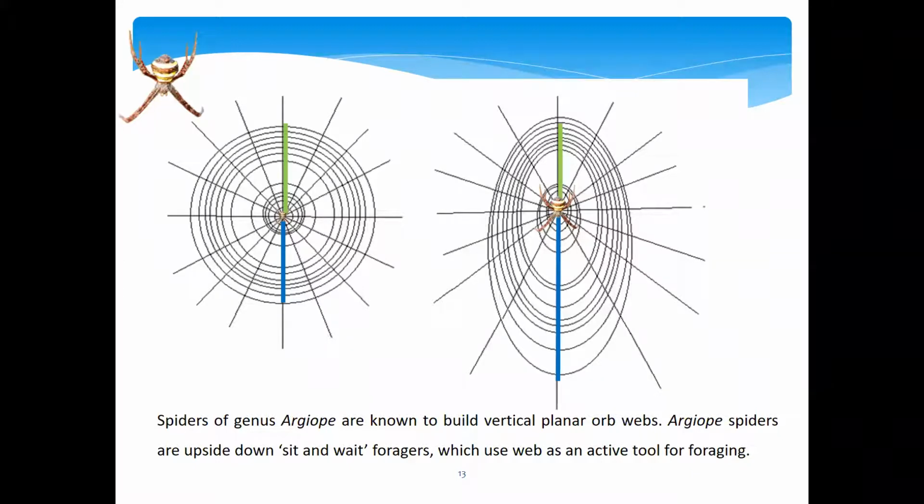So in case of the adult webs, what happens? They invest more of the capture spiral in the lower web, thereby displacing the web hub towards the upper portion. So it makes the upper radius smaller in comparison to the lower radius. Now if we calculate the capture area of the upper half and the capture area of the lower half, we will find an asymmetrical type of web, with a larger lower web area. So this is called hub displacement.